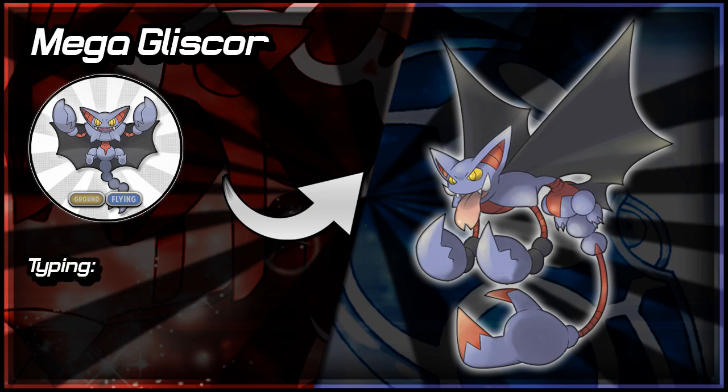What typing would I see for Mega Gliscor? I'd say Ground Flying. I can't see it changing or losing the typing, especially with this design. It has to keep the Flying type, and a Ground type sort of makes it how it is. It could possibly go to Poison Flying just because it's a scorpion sort of thing, or Ground Poison, maybe. I don't know, but I'd say Ground typing. Ground Flying would be the most likely typing to see.